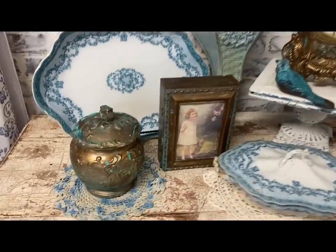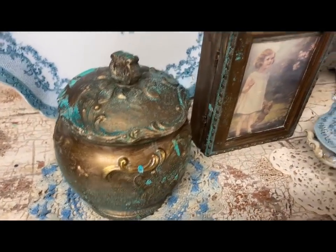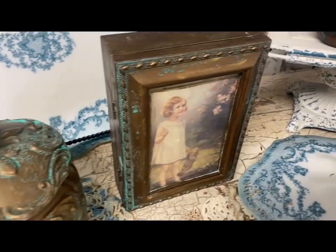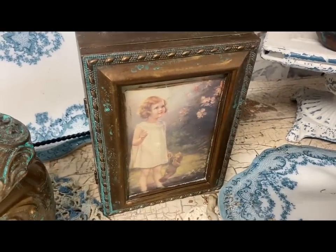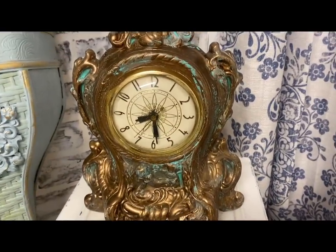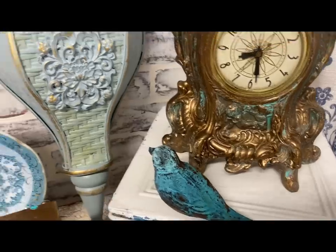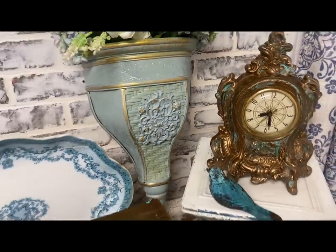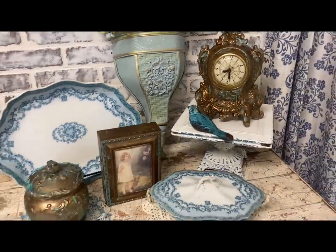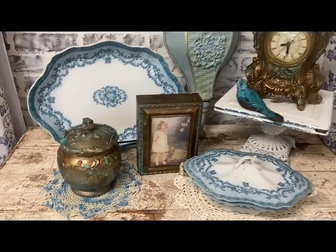Now, I thrifted this beautiful, beautiful glassware, and it's very, very good quality glassware, except there were some chips on it. But when I find glassware that is this gorgeous, I don't even worry about the chips. I don't have any doubt that it will sell because it displays so well. And I love the look of this.